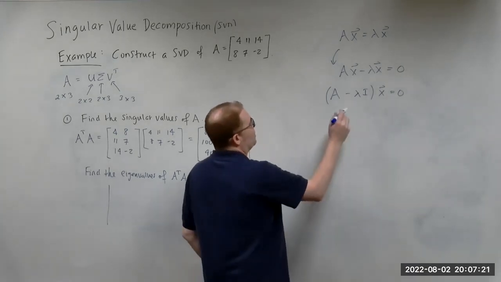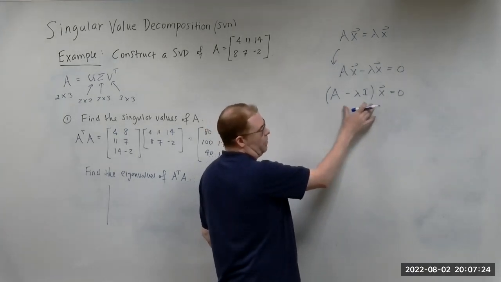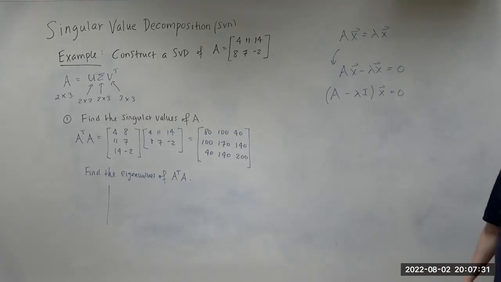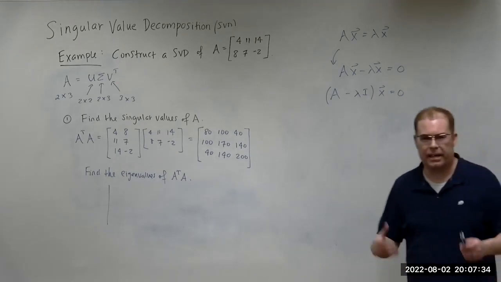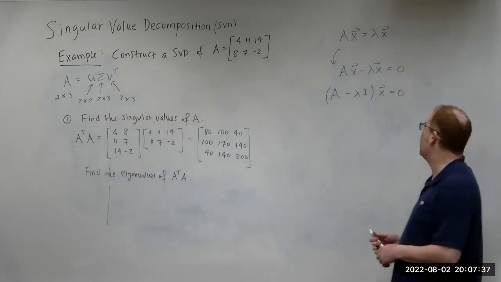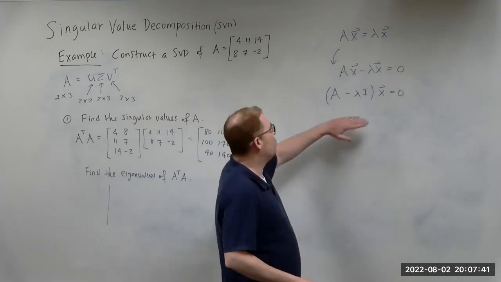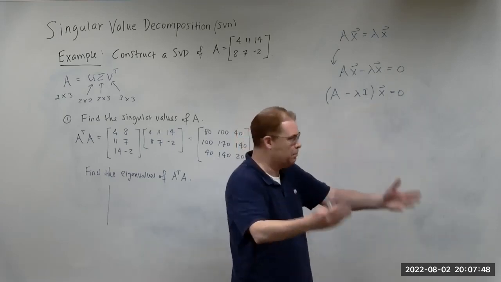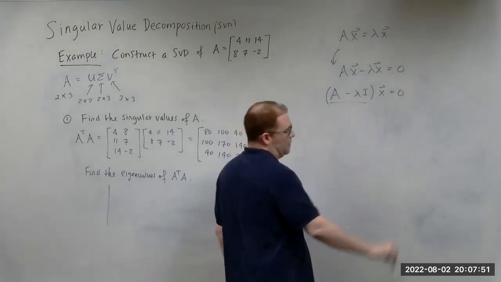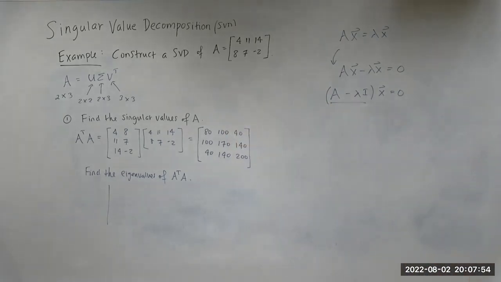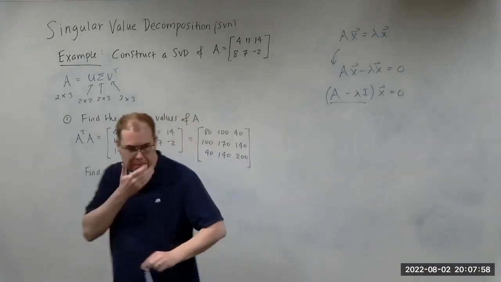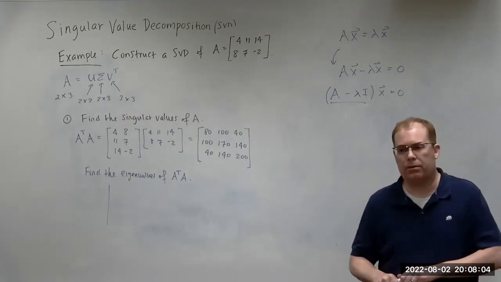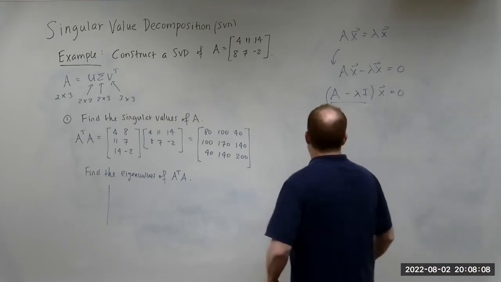Okay? And then to solve this, we want the non-trivial solution. We know it has a trivial solution. So basically this is what's called a homogeneous equation. Every homogeneous equation has a trivial solution, but we want the non-trivial, and you learned back in chapter one that in order for this system to have a non-trivial solution, it needs to have some free variables. Well, that just implies that the determinant of this matrix has to be 0. So like I said, all these ideas in chapter one, and even in chapter two, are used throughout these other chapters.